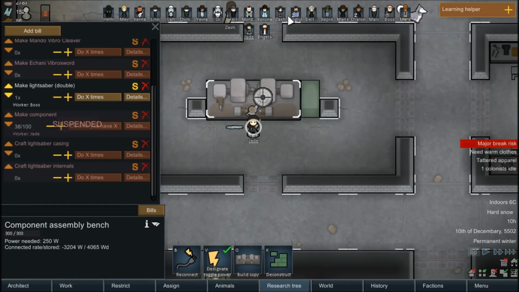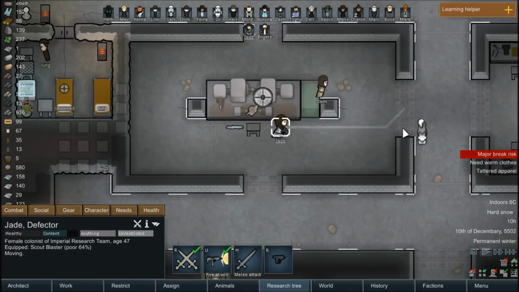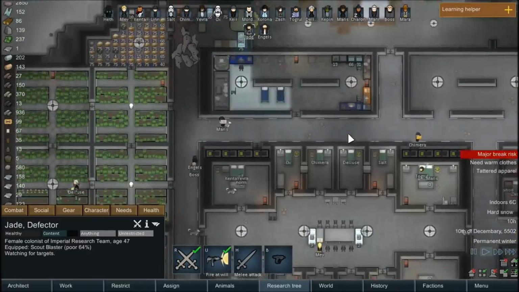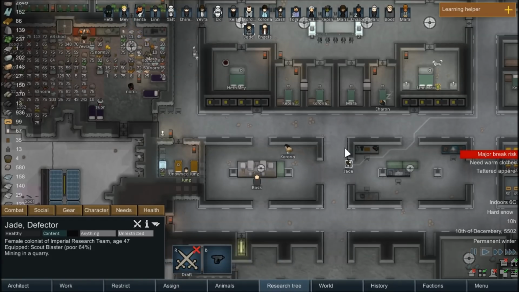And boss, let's toggle your AI. Good, he's going to go work on that. Jade, move out of the way. And as soon as he gets started on his job, I'll undraft you and you can go do whatever else you want to do. Just don't need components right now. I mean, I do need components right now, but this is a higher priority at the moment. Okay. There you go. As you were.